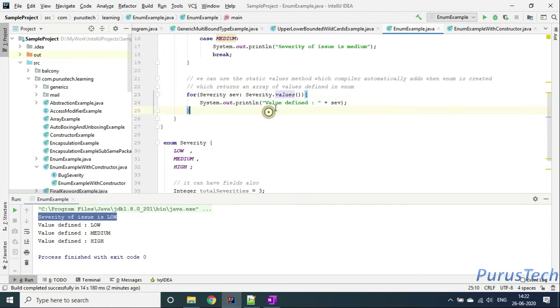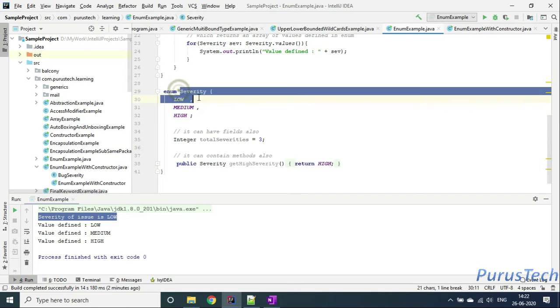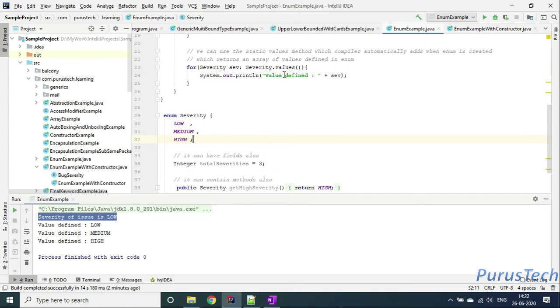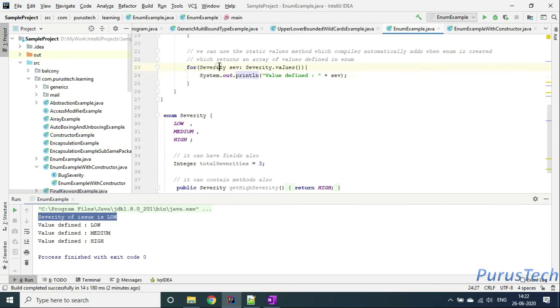So let's see where this values method is defined. It is defined in the enum class. Automatically, all these are added by the compiler to this enum. This will return an array of whatever values you have defined here, and then you can loop through that array and do your business logic.